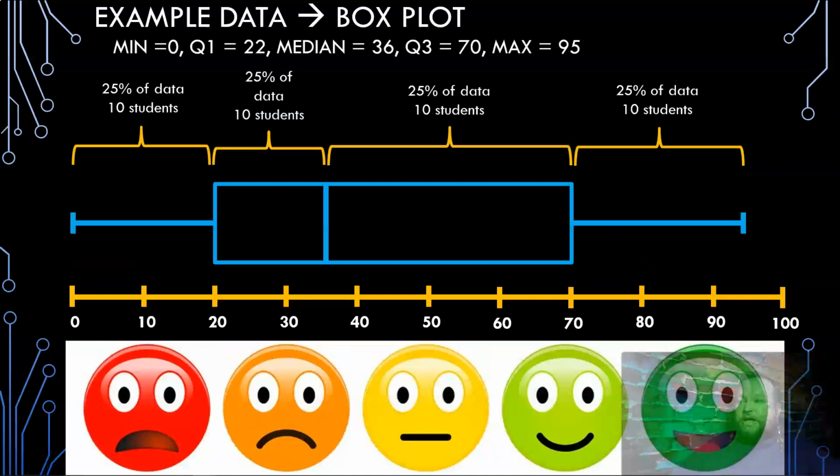The idea of the quartiles is that we knew before that the median was half the data, so 20 people had scores between 0 and 36, and 20 people had between 36 and 95. But now we can narrow that down with the box diagram, breaking it down not just into halves but into quarters. So out of the class, 25%, or 10 students, got between 0 and 20, and another 10 students got between 20 and 36. It's a smaller clump. Then another 20 got between 36 and 70, and you can see that's telling you a lot. Like here, 10 students got between here in this smaller range versus 10 that got here.